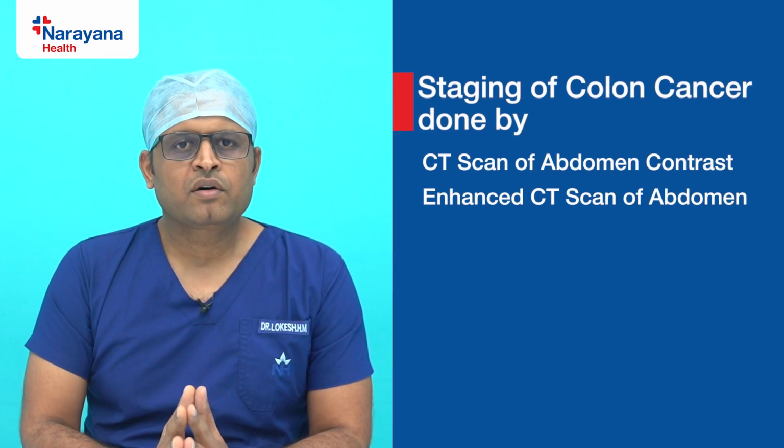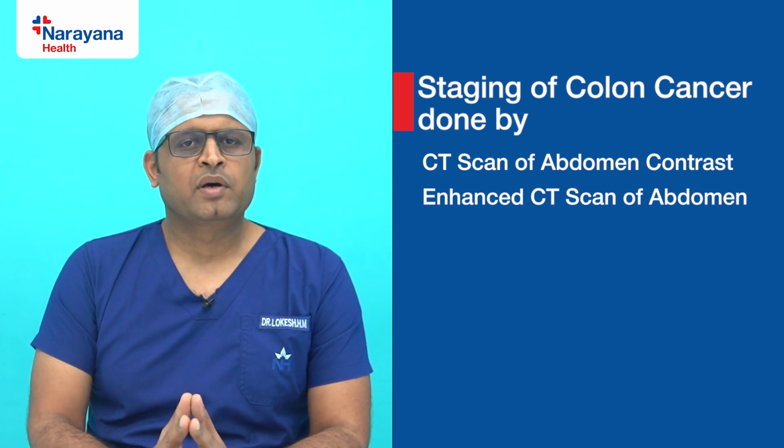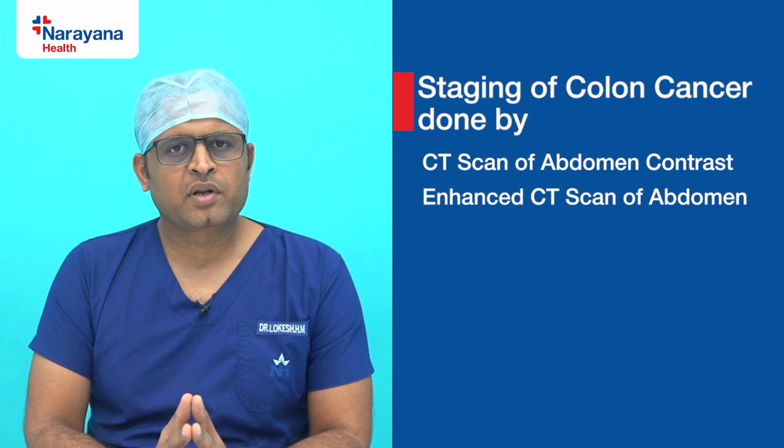Again, the staging for these patients will be done by a contrast enhanced CT scan of the abdomen. That tells whether the tumor is limited to the colon or only to the lymph nodes, or it has spread beyond the colon to the liver or into the peritoneum, so that we can treat accordingly. Once the staging is done, if it's a local disease, then surgery is the mainstay of treatment.